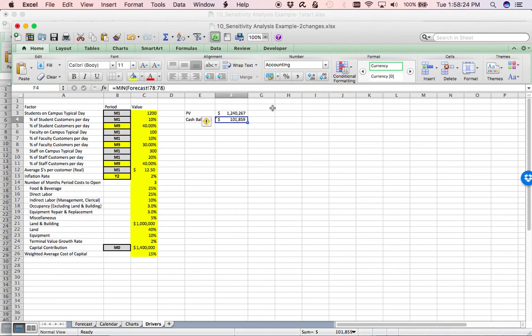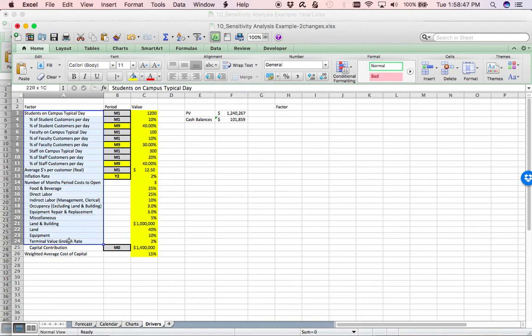So then we need to go ahead and build out the scenarios, if you will, that we're going to do these sensitivity tests on. So again, we're going to have our factor or our assumption, whatever you want to call it. All right. And we'll just take all of these and we can just paste them over here.